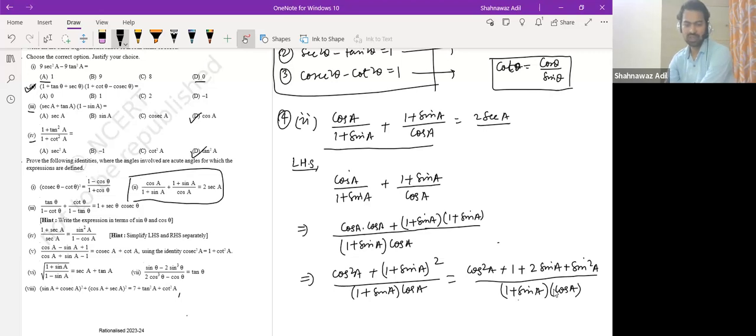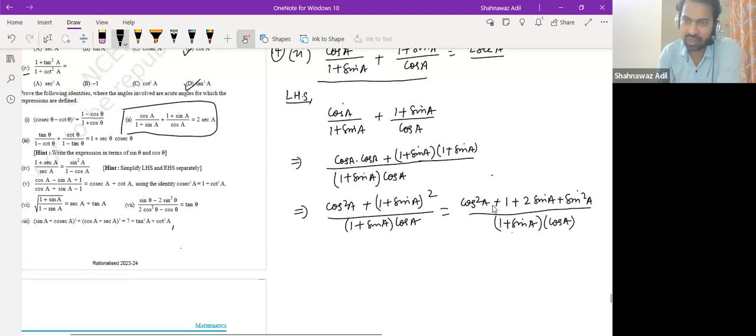So do we have something special in the numerator that we can use? Sin square plus cos square. Yes, absolutely right. Sin square A plus cos square A. Good, good. So this we can use, right? So why are you hesitating? You have found the correct one. What is sin square A plus cos square A? Let us write that in here.